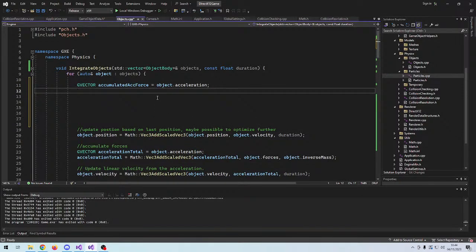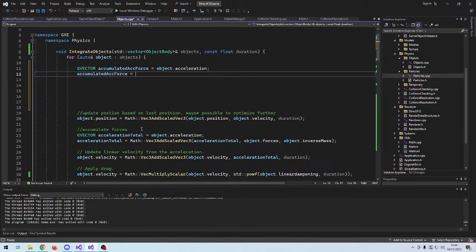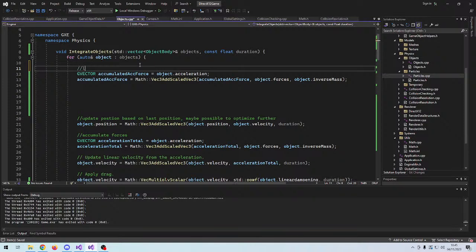This will apply our gravity. We'll furthermore add our force, accumulated forces. This is for the linear part.